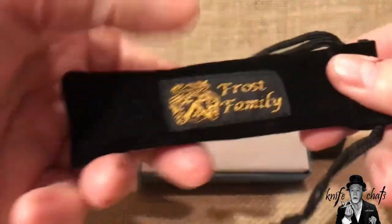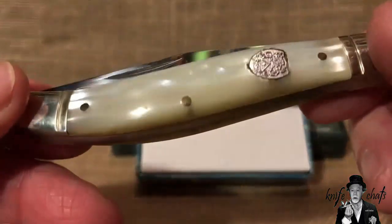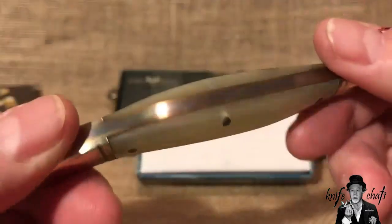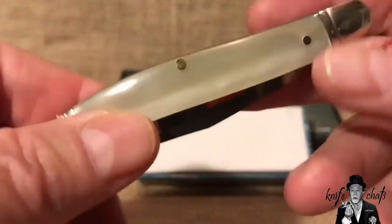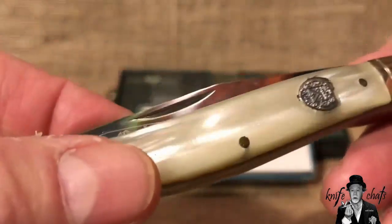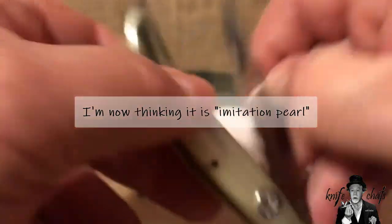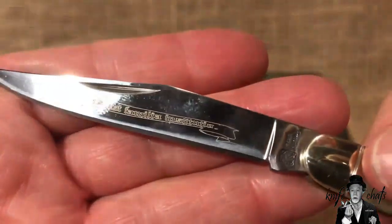But you see the little pouch on there. And here's the knife. Is that not nice and shiny? It does look like some kind of horn, but not ram horn. I got a feeling it's probably a type of buffalo horn or some kind of other horn on there. At first I thought it was pearl, but it is definitely a horn. Got the shield going on there. Good action on it. And there's the blade.